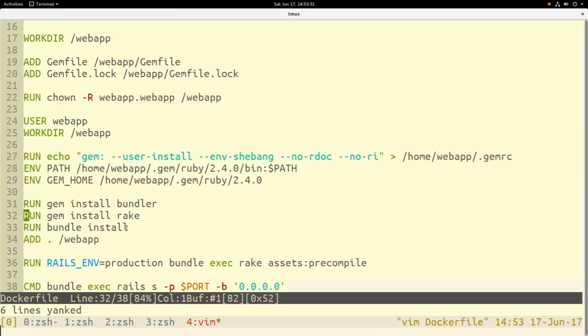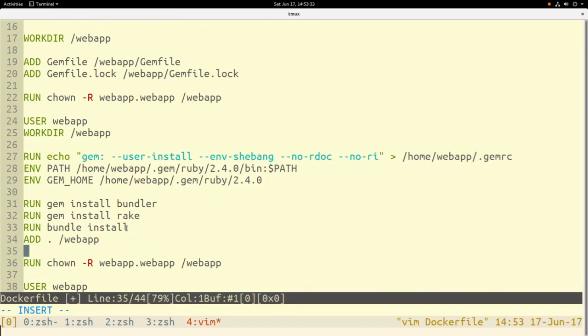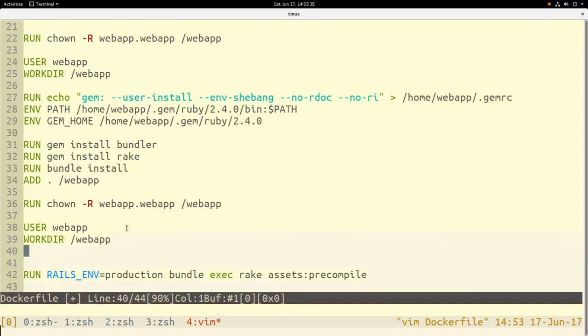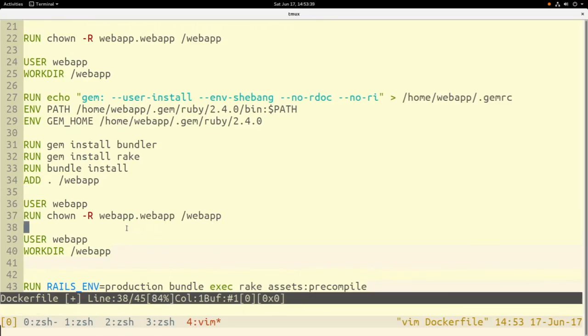Then you need to make sure that they are owned by the user within the Docker. You can modify it, otherwise they're going to be added as owned by root, which prevents us from building assets.